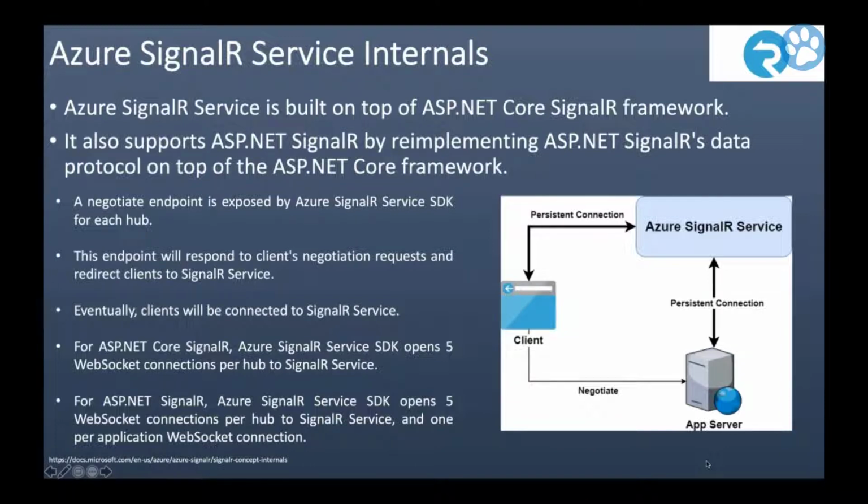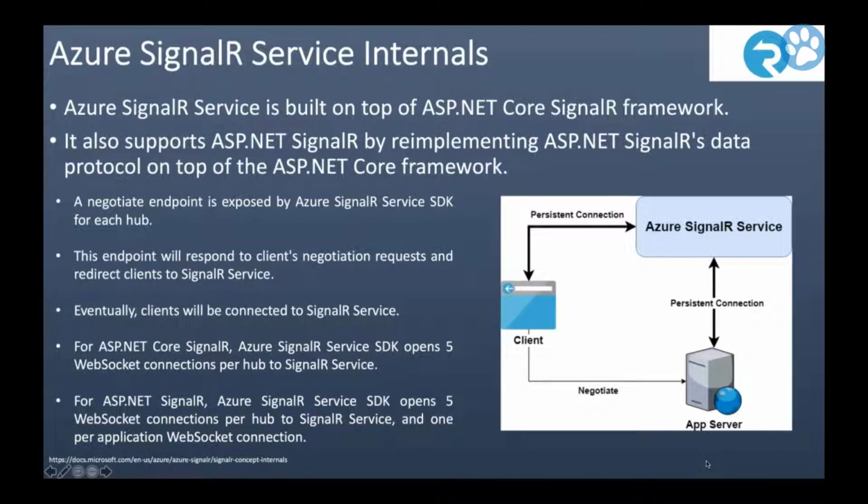So what's going to happen is that this is technically purely built upon the ASP.NET Core SignalR framework. Ultimately, it is the one which was called self-host SignalR some time before, I already told you.